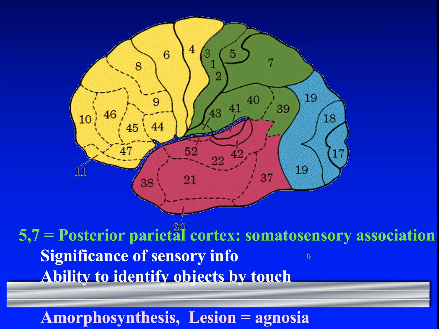All right, if I were to put a pencil in your hand, areas 1, 2, 3, you'd feel it, you feel, okay, it feels hard and it's round and there's these ridges and there's this pointy part, but area 5, 7 tells you it's a pencil. So area 5, 7, the somatosensory association cortex, puts meaning to what you just touched. It's your ability to identify the object by touch. So areas 1, 2, 3, you feel that it's hard and round and pointy, and area 5, 7 tells you that that combination of feeling is a pencil.